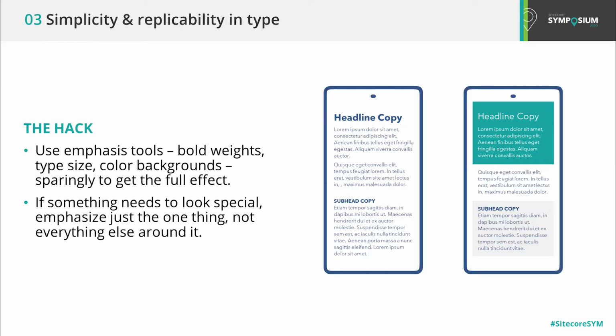The hack is really just an old adage. Just because you can do a thing doesn't mean you have to do a thing. Bolding weights and things like color backgrounds, those are all great, but you've really got to use it sparingly, because how well someone can read a screen full of text is really going to be dependent on whether or not they can find what it is that they're actually looking for.